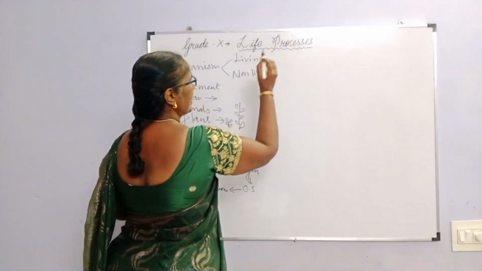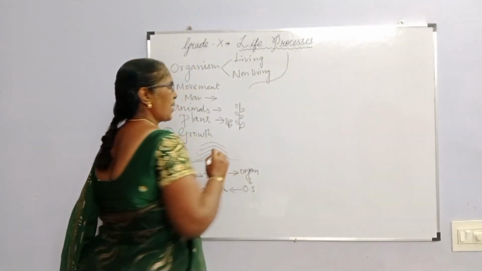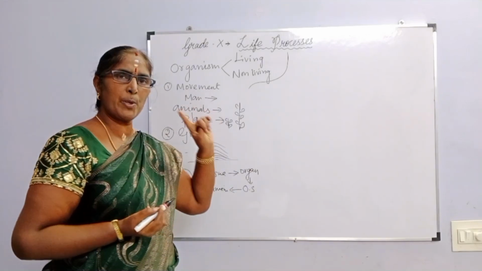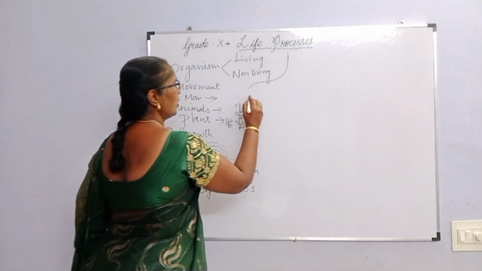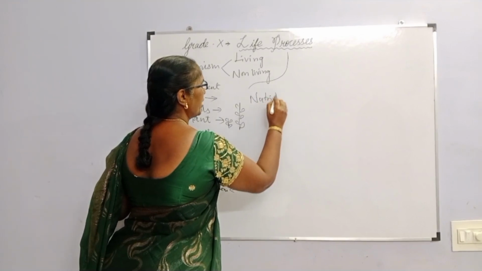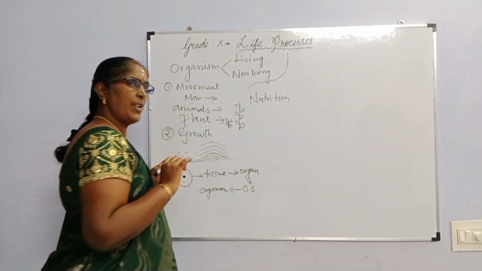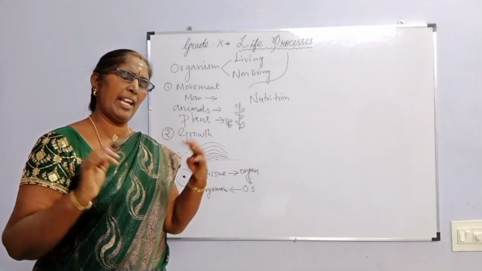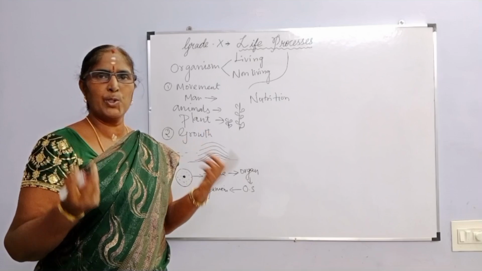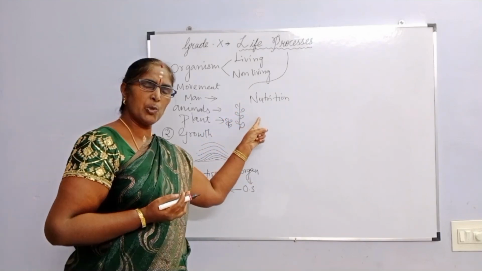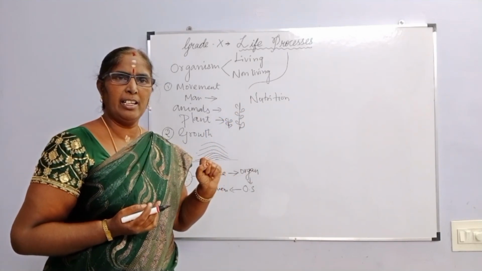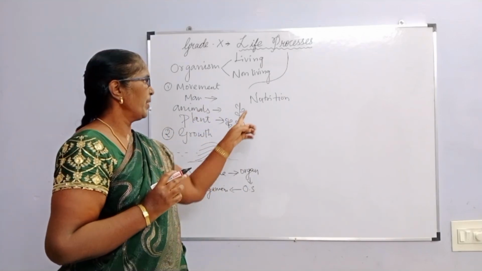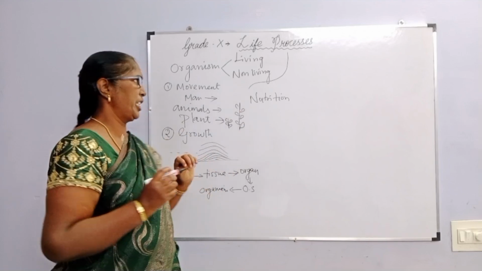Okay. So in this lesson, we will learn 4 processes. Many processes are there, but you take only 4 processes in the NCERT. The first one is nutrition. We all know every organism needs food, whether it is a micro or macro organism. Everybody needs food. Without food, no life. So how is nutrition taken? Either the organism prepares its own food material or depends on other organisms. These are the things we learn from nutrition.